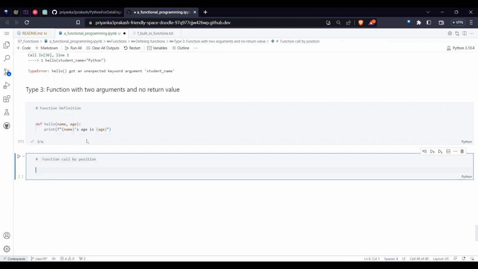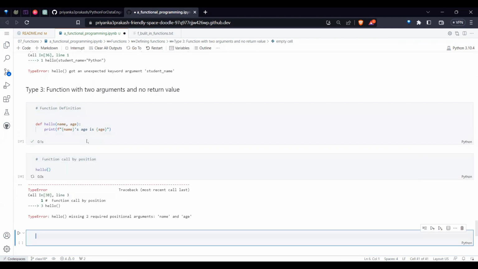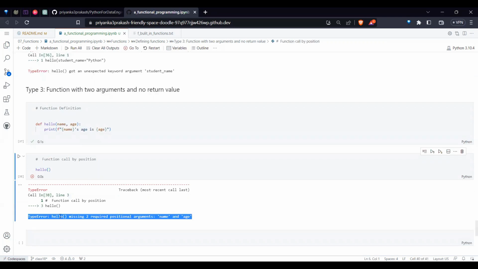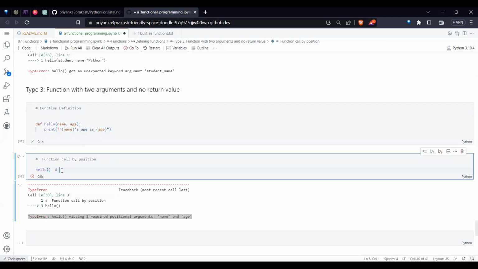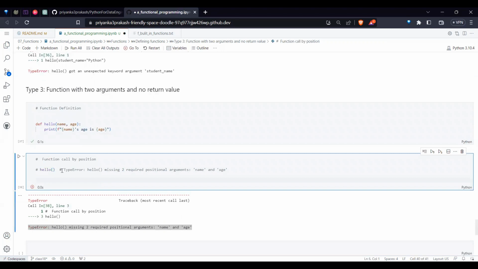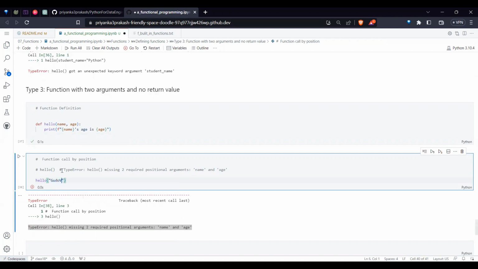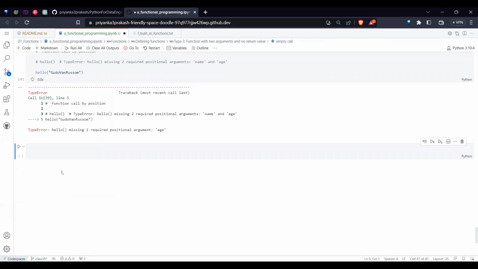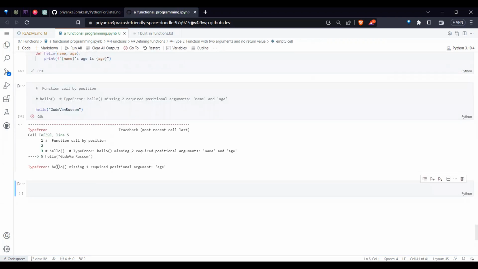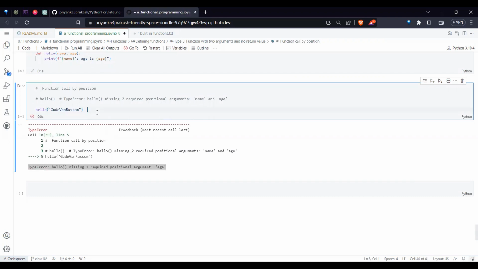If I do hello, it will throw an error, saying you need two arguments but you didn't give them. Just to make a note, I'm not giving too much, I'm just writing here itself. If I pass the first one, say one name, and give just one value, it is throwing an error saying, hey, you have given one argument but I'm expecting two arguments.